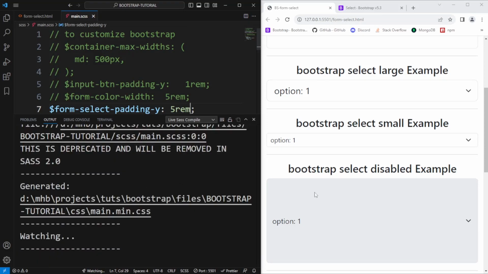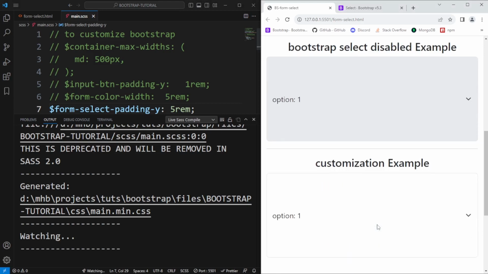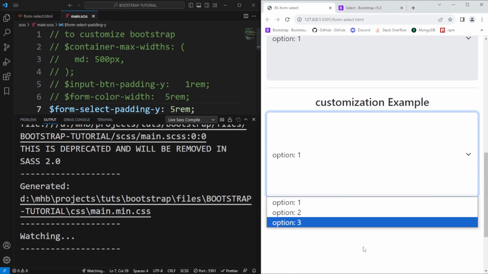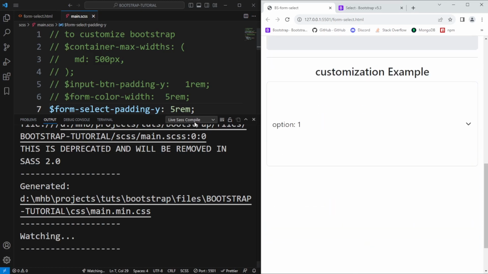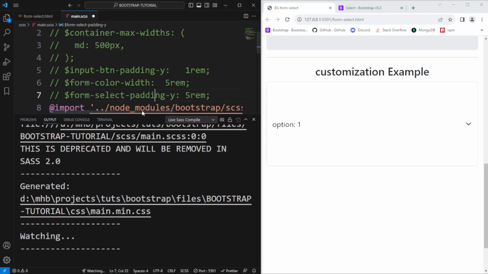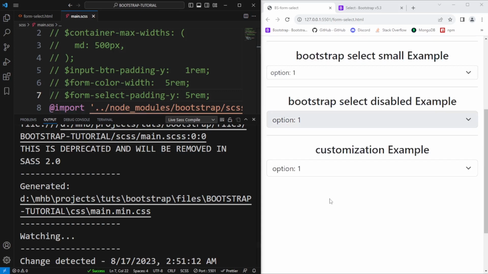And notice that it has added 5rem of padding on the y-axis of your select element. Alright, so that applied to all of the select elements. And let me comment this out to restore the styling. Hit save, and that restores the padding.